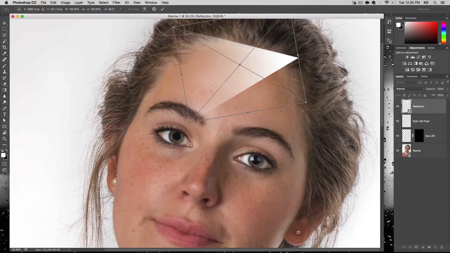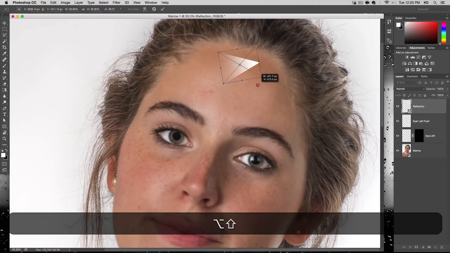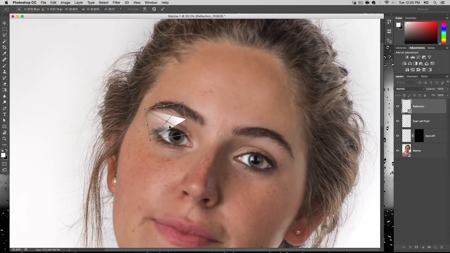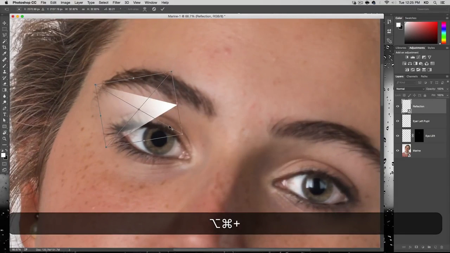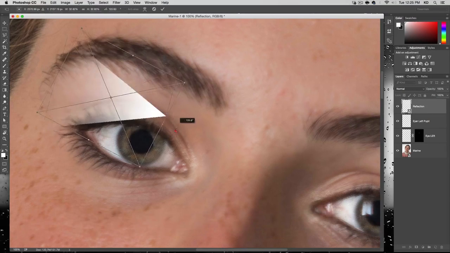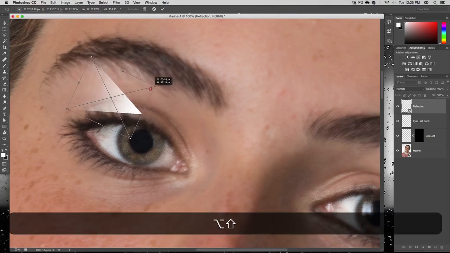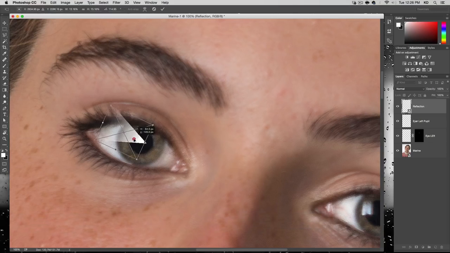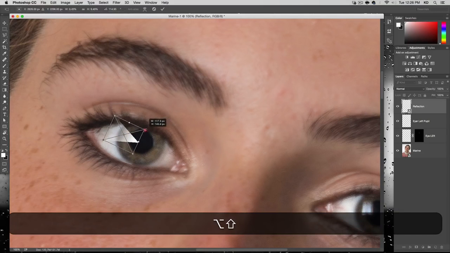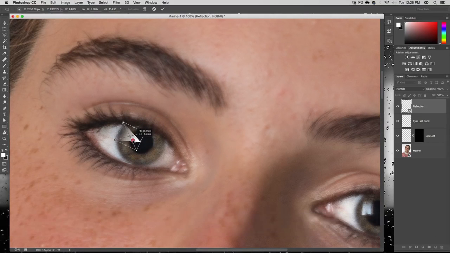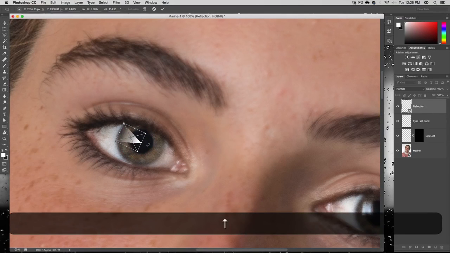So we're going to respect that and put the reflection on her right side. So let's do something like this, and make it pretty small. Try to get to almost the center. I'll go a little past the center of the pupil, something like this.